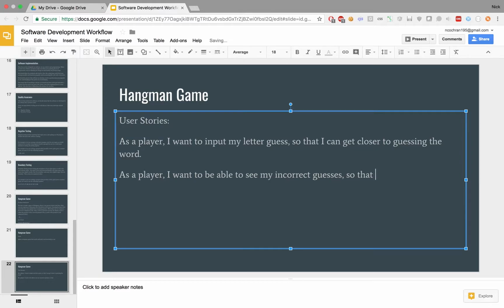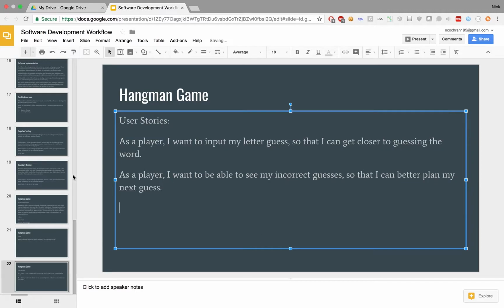I would argue, so that they can better plan their next guess. There are probably lots of reasons, so that they don't have to write it down, so that the game's less frustrating, but we'll just say for now, so that I can better plan my next guess.